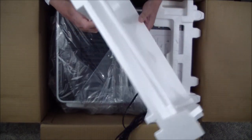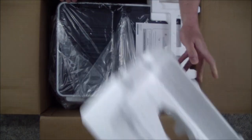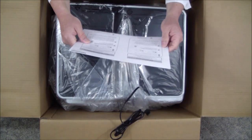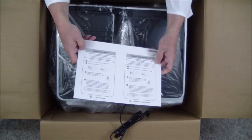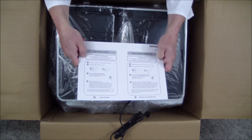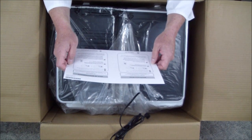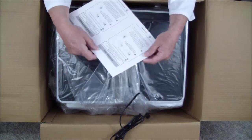Some machines don't even give you CD-ROMs anymore. So, a removable styrofoam here. Another thick cardboard maintenance sheet. Do not throw away. And this is, I really don't know, but it has something to do with cleaning the, oh, okay.